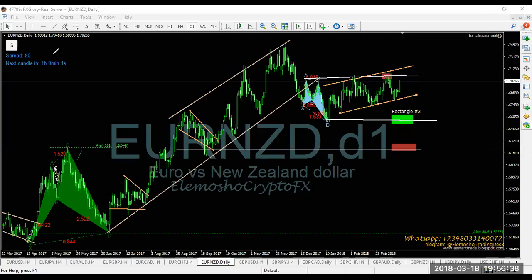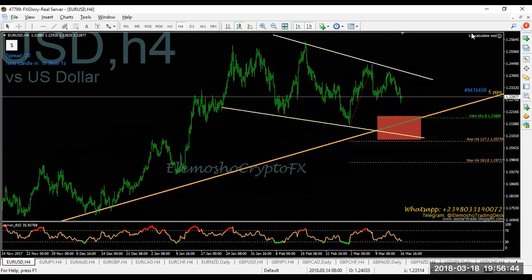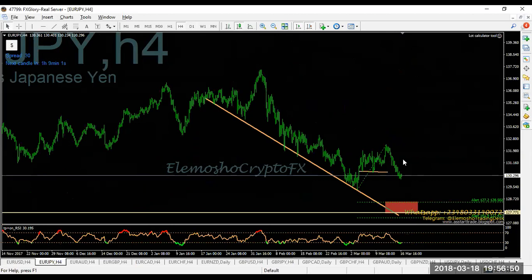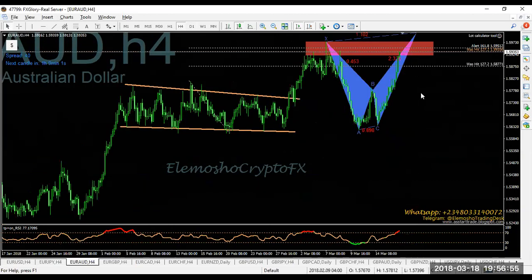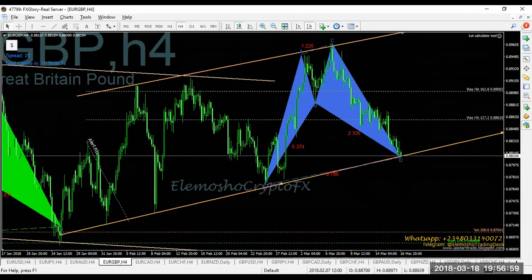And so basically for all Euro pairs right now, from the Euro USD, we're expecting that price either gets to this zone and makes the impulse to the upside or comes down. For the Euro JPY, we are still expecting some more bearish trend. For the Euro AUD, we are expecting a rejection around there for price to go down. For Euro GBP, price is expected to reject this area. And this is the only pair that still has bullish momentum.